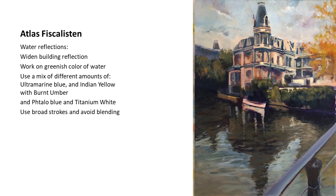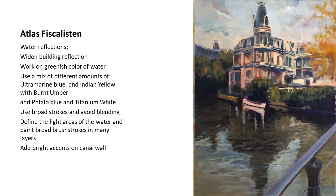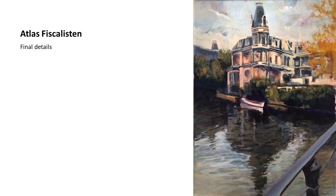The important thing was to use broad strokes and avoid blending on the water — I realized what I was seeing was layers and layers of different colors, not blended together. The light areas had to be applied in many layers. The good thing is acrylics dry fast, but with Floetrol they stay open a little longer, so I just moved to a different area until it dried. For the canal wall accents, I wanted to make the upper ledge more visible, since I had decided light comes from the right. I also added a bit of accents on the shrubs growing on the canal wall.